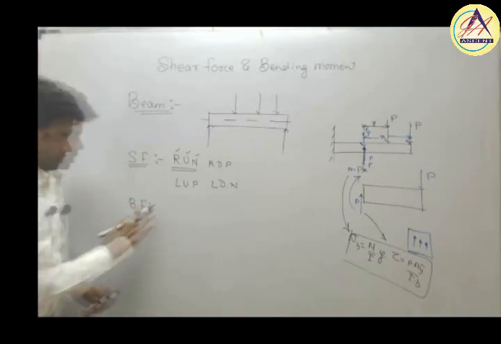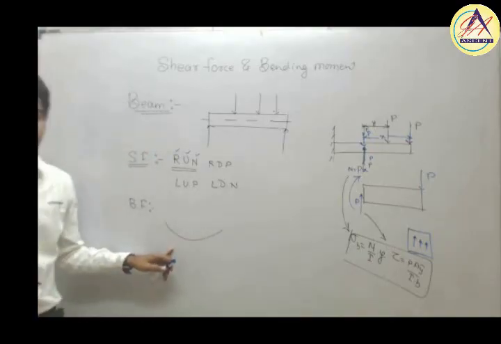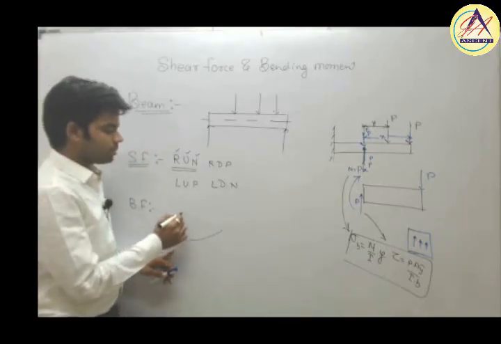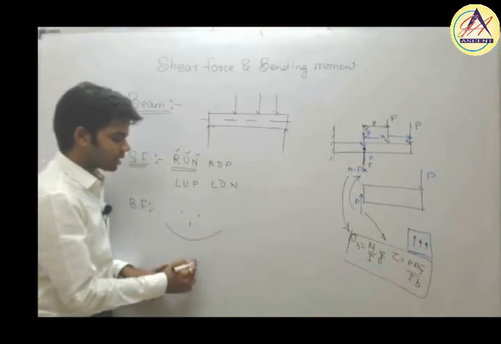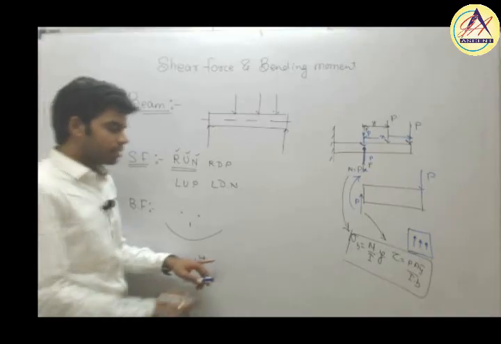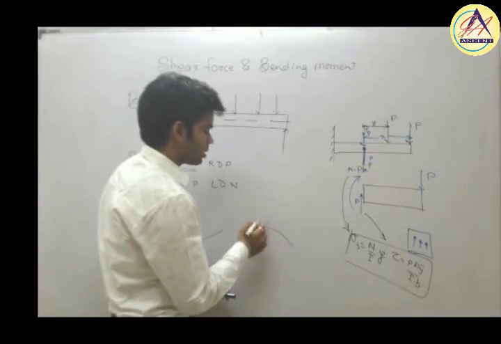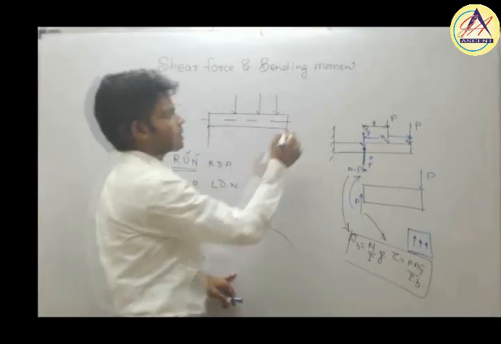We take the sign convention as follows. Suppose the beam is having a sagging moment. Sagging moment means the beam tends to smile, and when this beam is sagging, then the moment taken is positive moment. Suppose the beam is having a hogging moment. Hogging moment means the beam is trying to cry. How can a beam cry?